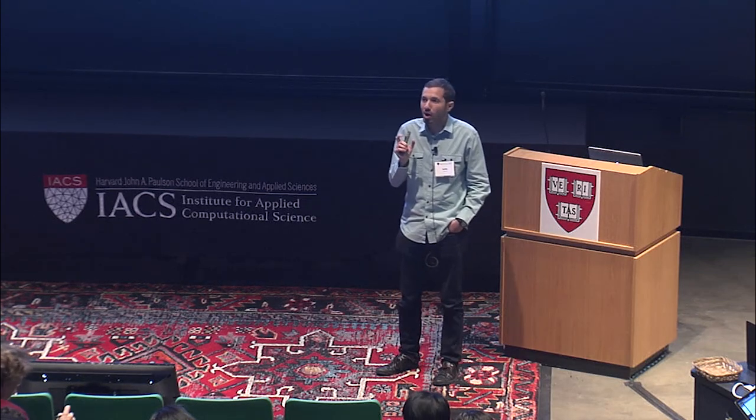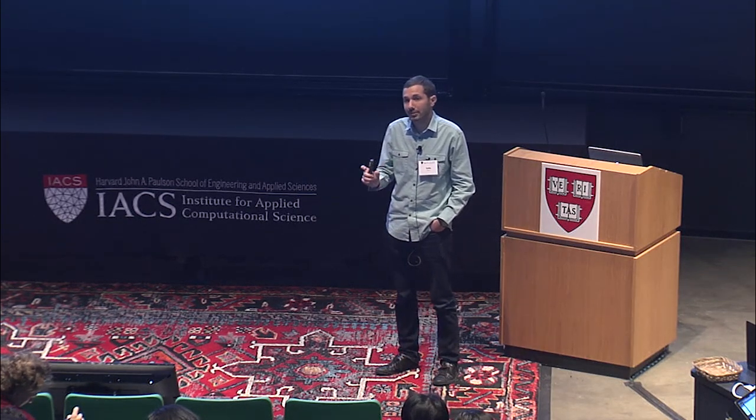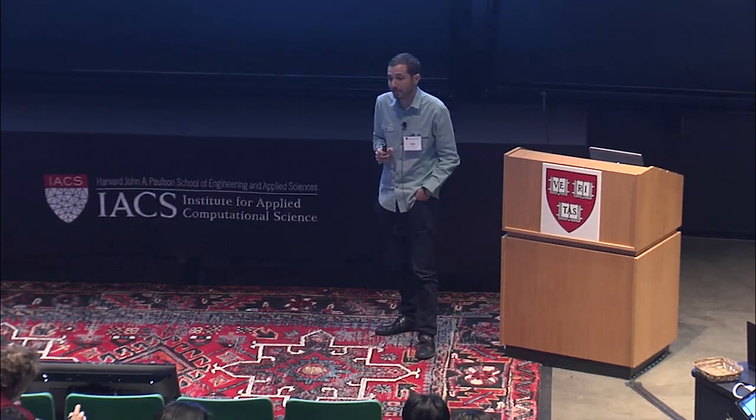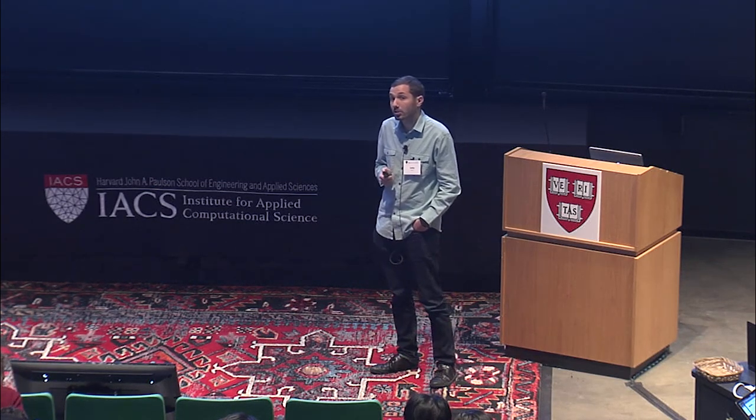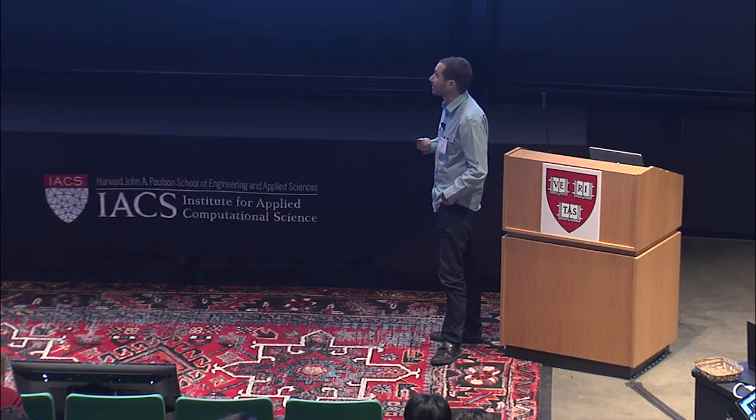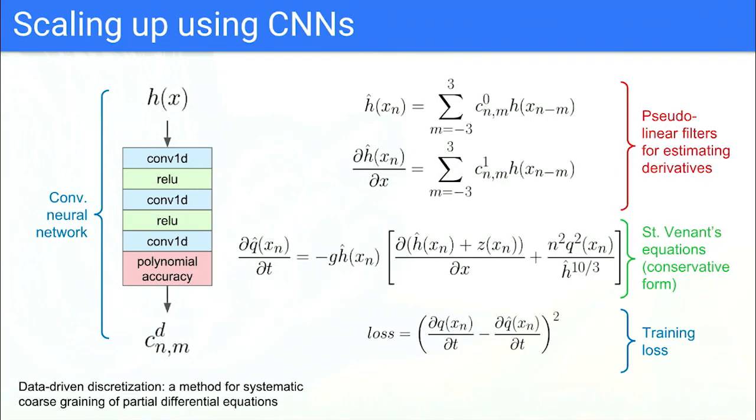But to be able to successfully model it, we need to be able to model it at a high resolution. Otherwise, we get pretty bad results. So this solution of data-driven coarse graining can be incredibly useful for us in scaling up these efforts. And this is exactly the kind of real-world application that Michael was alluding to before. We have a 2D model with a lot of noisy data, and we're hoping that these efforts can be useful in this case. What you're looking at right now is exactly the same concept, but just applied to the St. Venant equations instead of the other equations we've seen earlier.